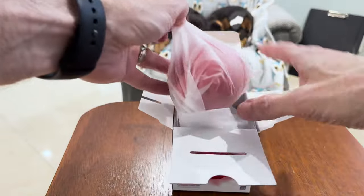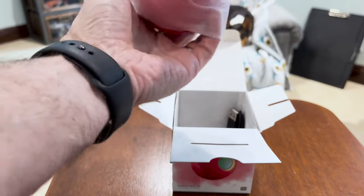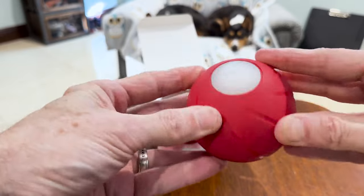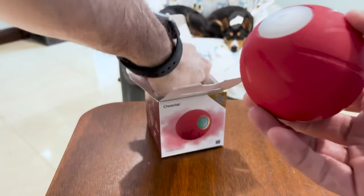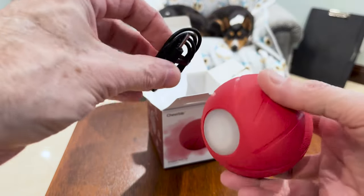All right, they sent us the red one, which I am told is a lot stronger. This new coating on the outside is going to be a lot more chew-proof for the dogs. Comes with a charging cable. So we're going to get this thing charged up.